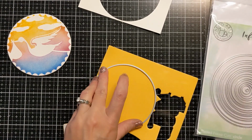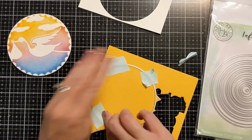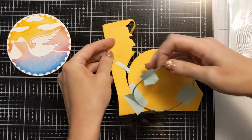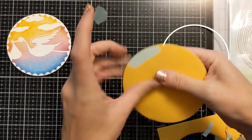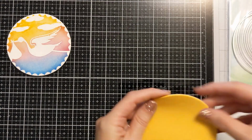Now here I want to pop up the circle with even dimension. So I have this adhesive backed colored fun foam, and I'm just going to run it through with the same die in my embossing or die cutting machine off screen. And I'm just going to attach that right to the back of this watercolor panel.